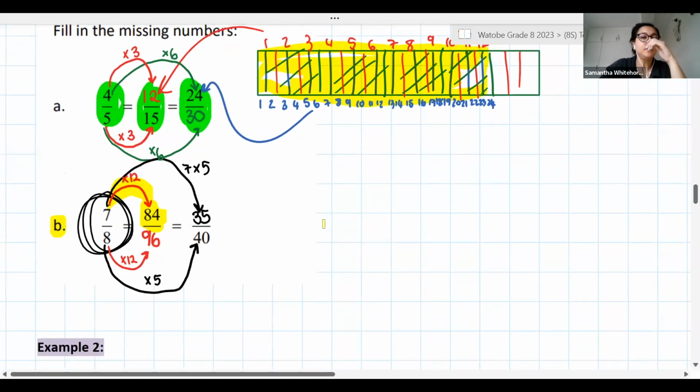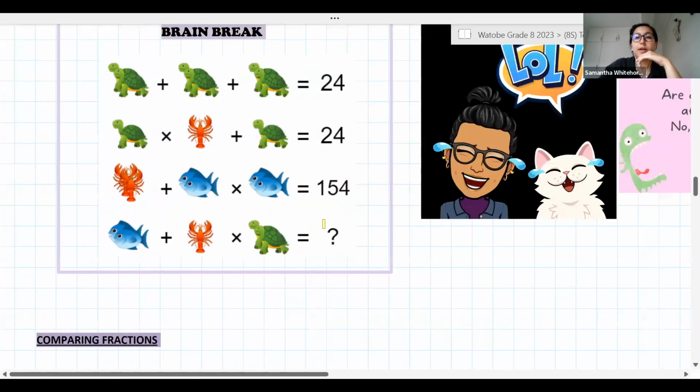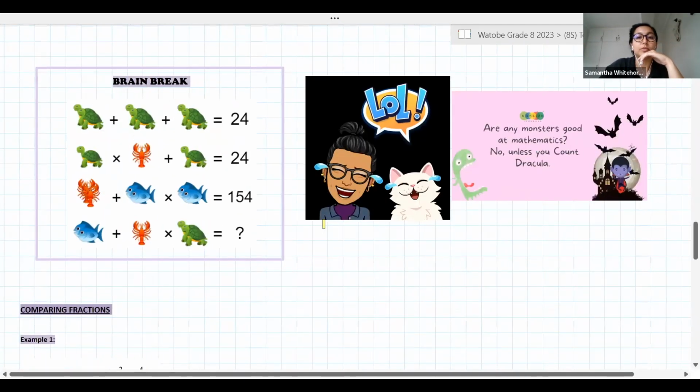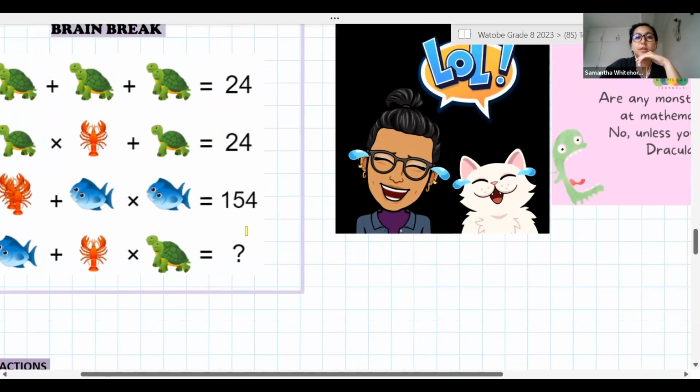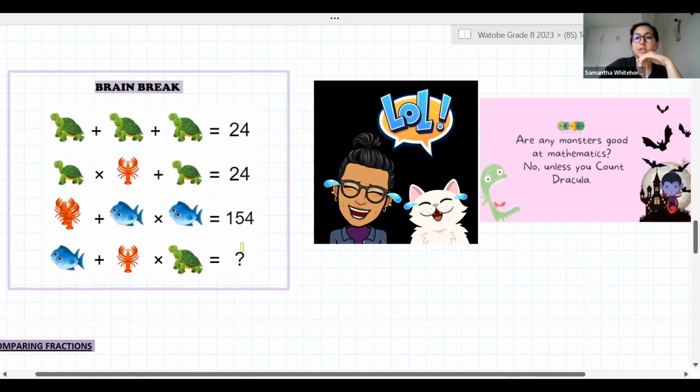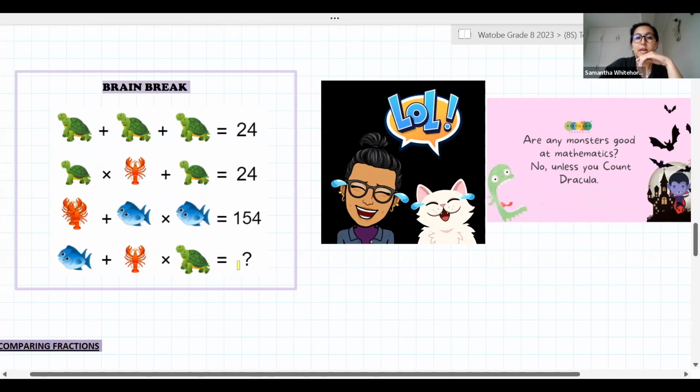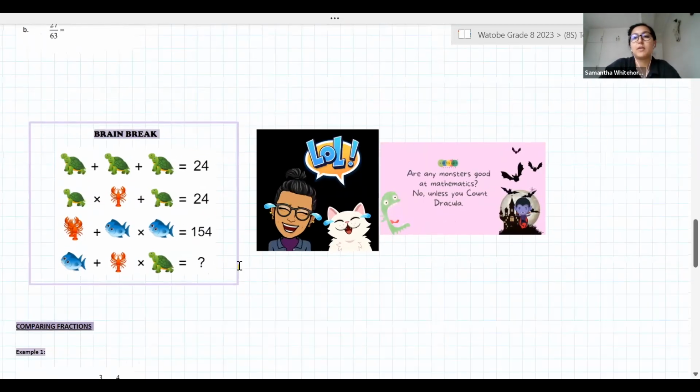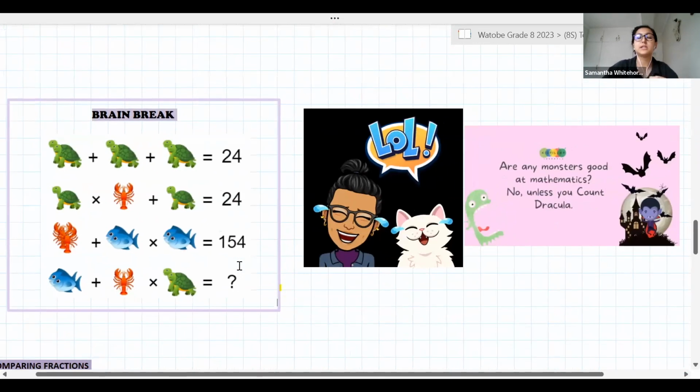Right. Let's take a brain break. Hopefully this will refocus some of you. For those of you that are new, a brain break is basically just a little break in the lesson that we take before we carry on with more examples. It's just a chance for you also to get up, stretch, go to the bathroom if you need to, try something a little bit different.